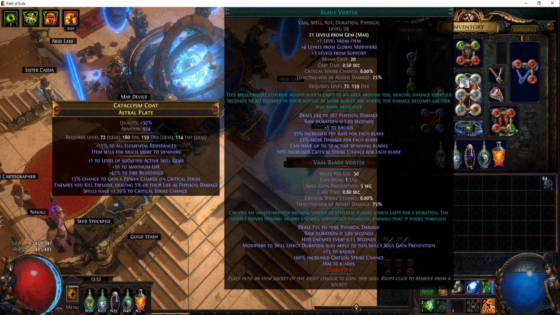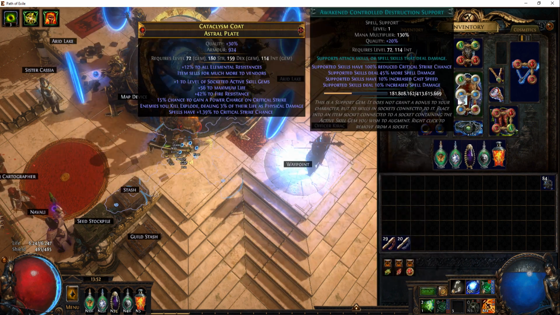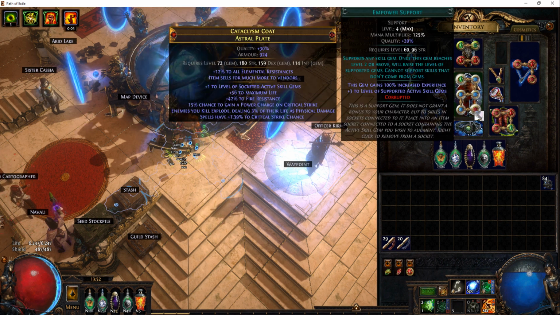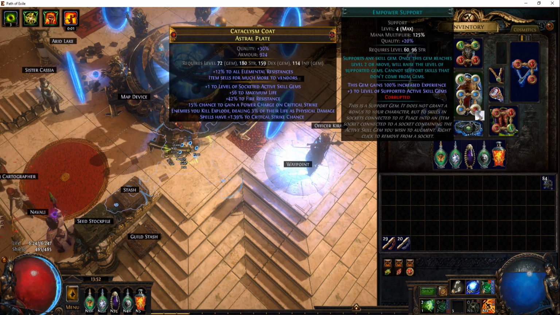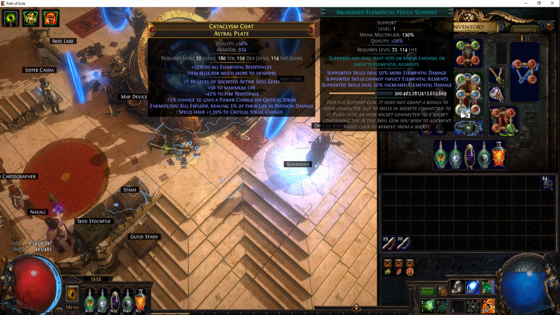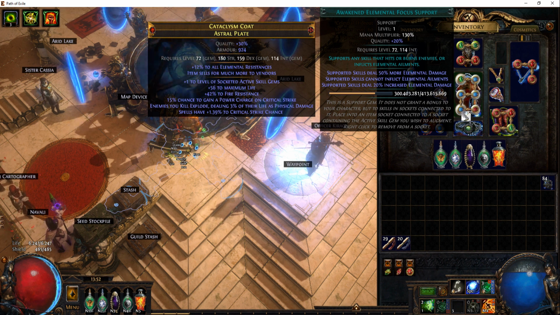So that's the gear. These are the spell links: Vaal Blade Vortex, Unleash, Concentrated Effect, Controlled Destruction, Elemental Focus, and Empower. You can definitely swap out the Empower for another damage link that's just a lot cheaper. The Elemental Focus, I wasn't using this until recently as well, because I wanted some more damage. I was using Intensify before, which gives you more AoE, but at the loss of a lot of damage. So if you need damage, definitely use Elemental Focus.